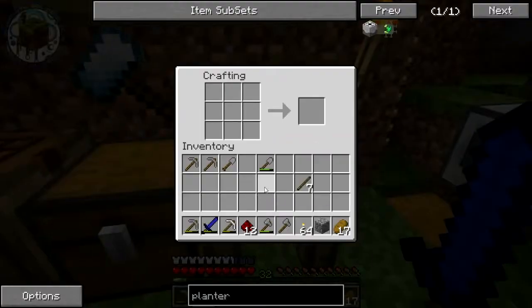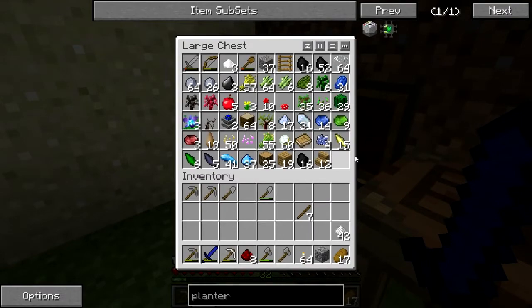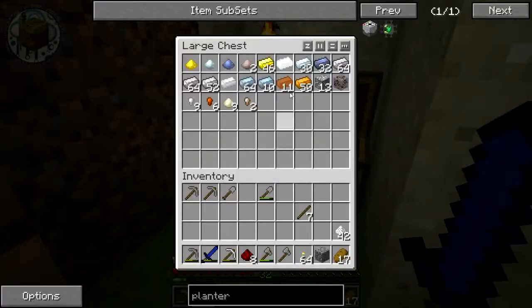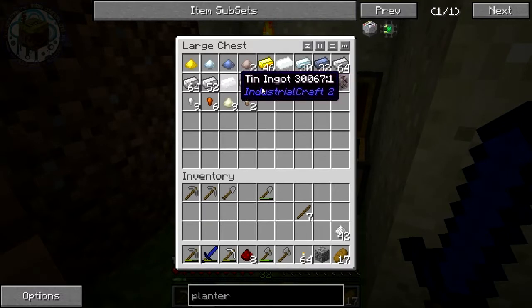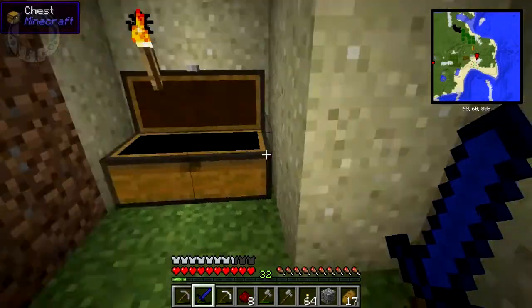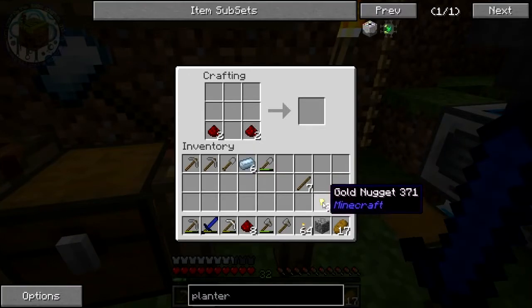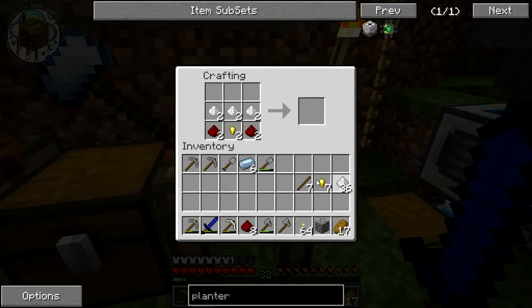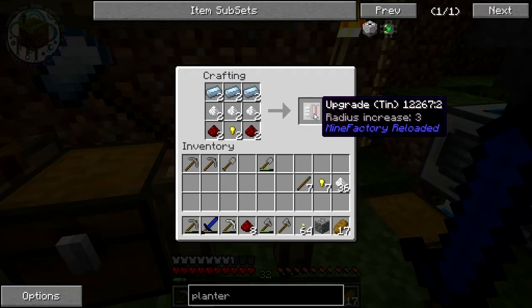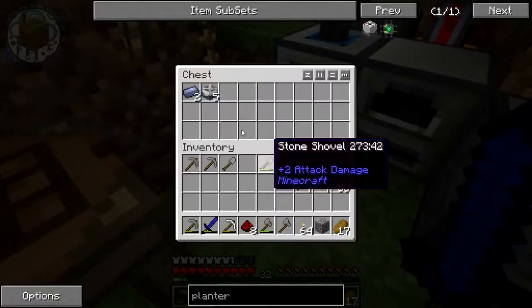Now, what were we going to do? Oh, we were going to do this over here. We want the raw plastic. Raw plastic. We also want tin. Silver. That's iron. That's tin. We also want one piece of gold. Why do you want gold? Because you need gold nuggets. Like that. And then we get, boom, 10 upgrades.